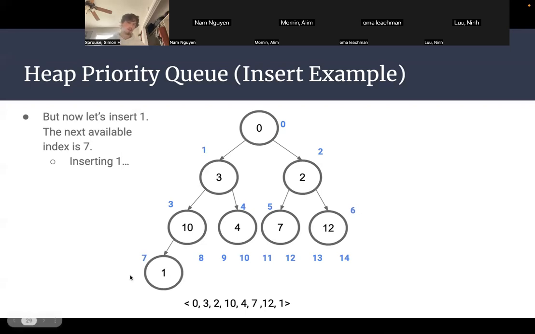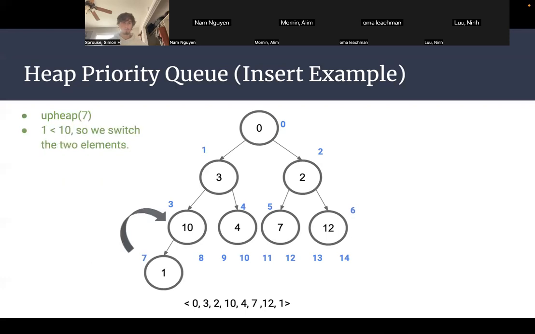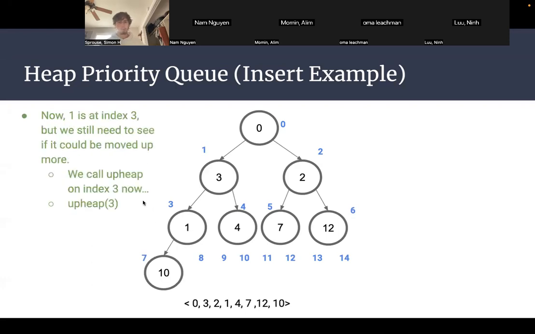It's called upheap, as you can see, because we're going to be moving this node up the heap to the position where it belongs. So if we insert a node and it happens to be less than its parent, we just swap the two. Go ahead and swap the two, please. Yeah, there you go. And we call this algorithm recursively on the node until the structure is completely valid in every location. So now that we've swapped 1 and 10, this relationship is now valid, right?